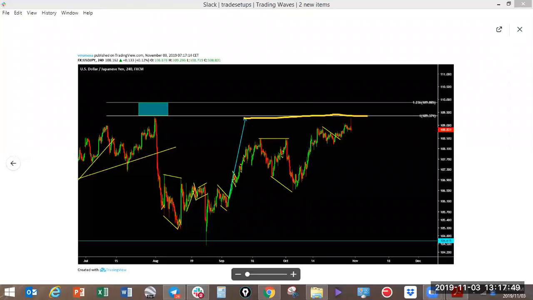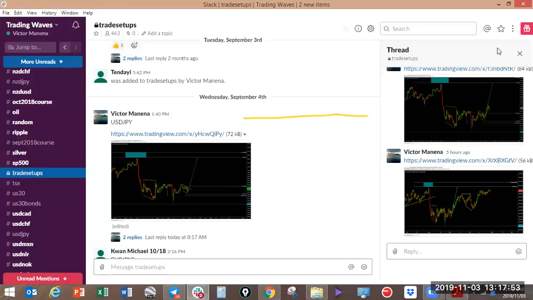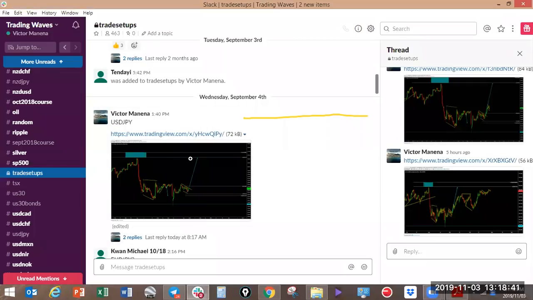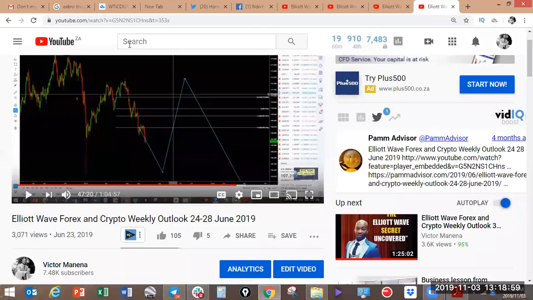And now we're going to start with our market analysis, and we're going to start with the cryptocurrencies. All right, so that is how we traded US dollar JPY and how we looked at the markets and how they are all playing out. So this method is very powerful. It's not just a matter of understanding the Elliott Wave theory, because most people understand that, that's the easy part, but the challenging part is the actual trading of the market.